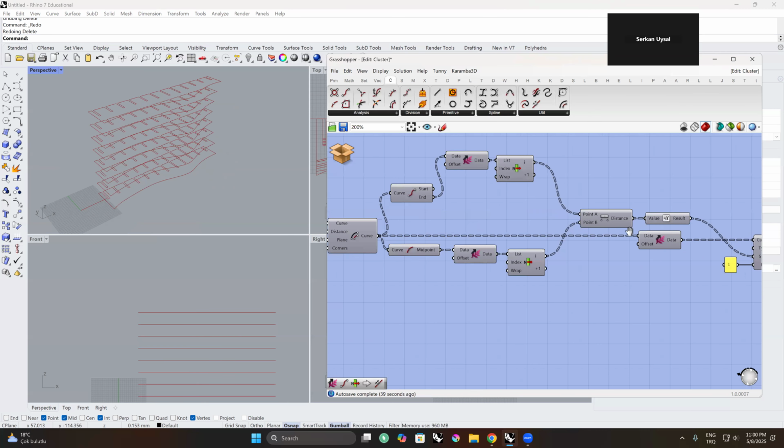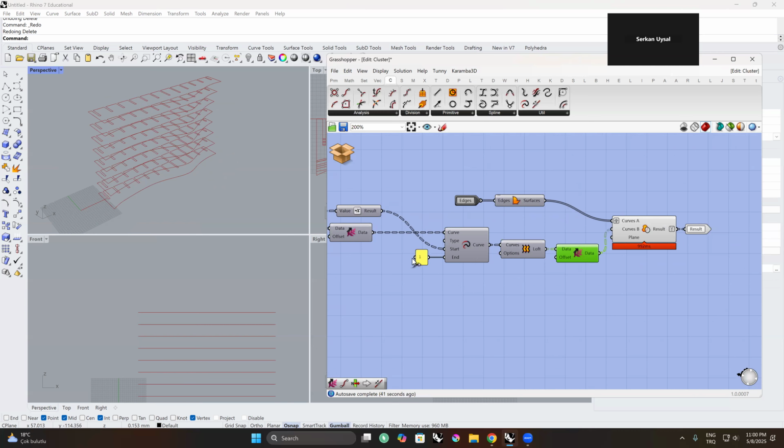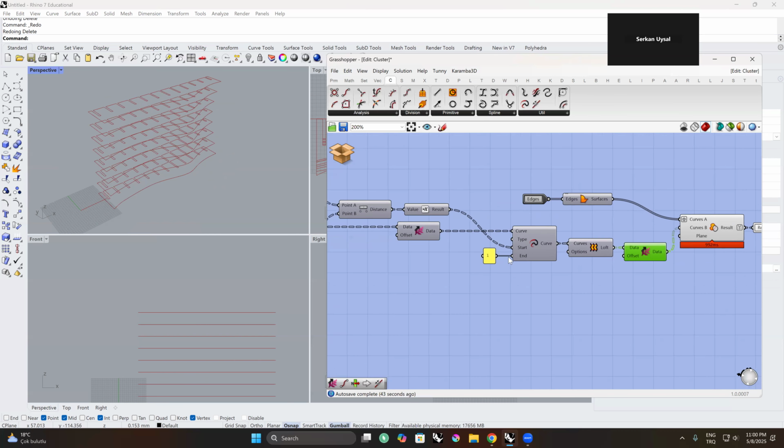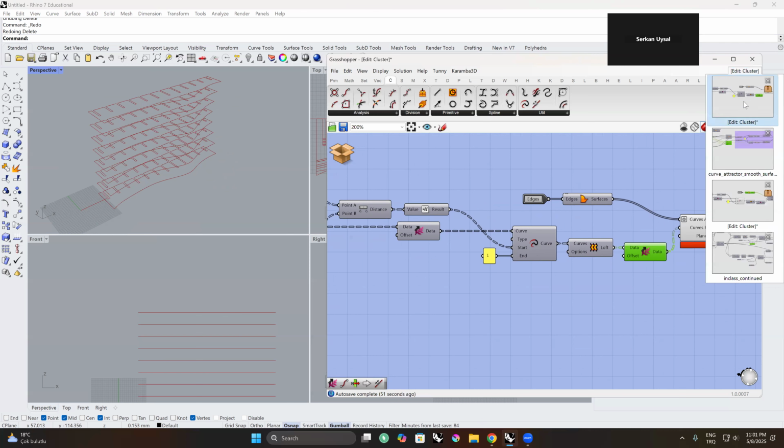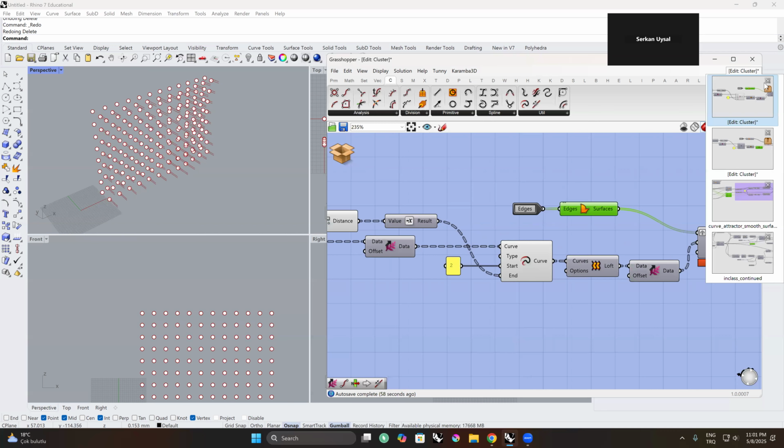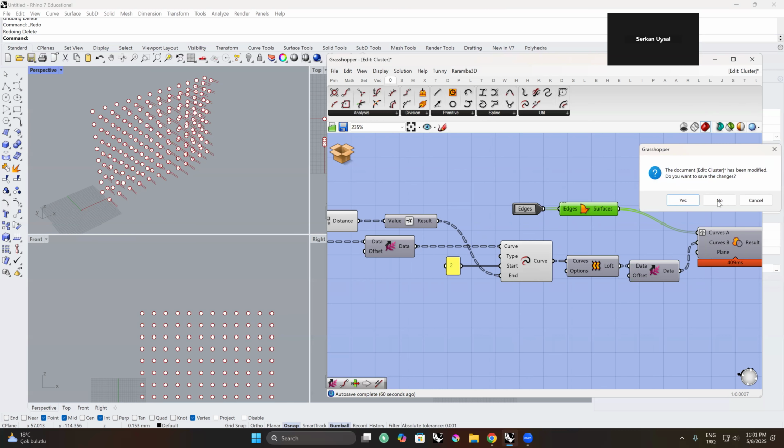Other than that, it's more or less the same thing. The other thing that is changing is the start and end positions of the extended curves, because it's flipping in other directions. It has to be that way actually. So let's close this cluster. So yeah, start and end was flipped on the other end.